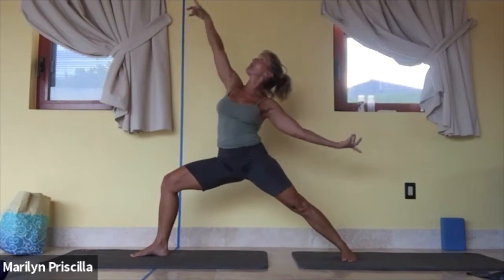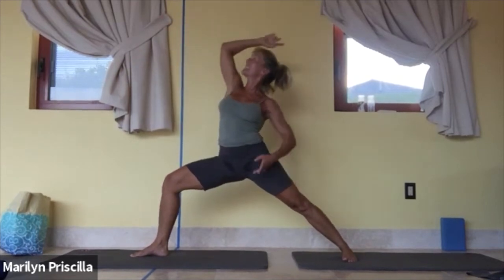Extend the arms and really energize those fingertips today. Let's take it into reverse warrior. Really reaching that right arm up, left arm back, and exhaling back into your warrior 2. So feel free to flow those arms a little bit, maybe bending at the elbows and exhaling back. So maybe you're just doing a little mini back bend here, or maybe you have the flexibility to do more. But try to stay nice and strong in your legs.